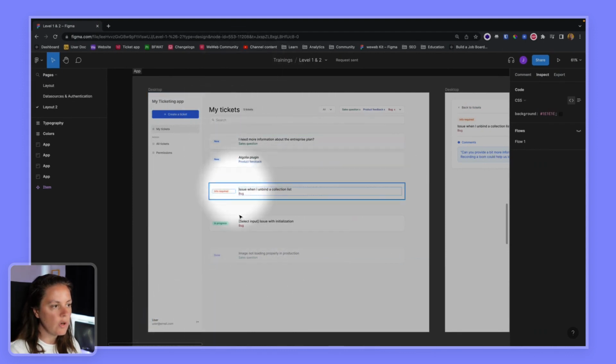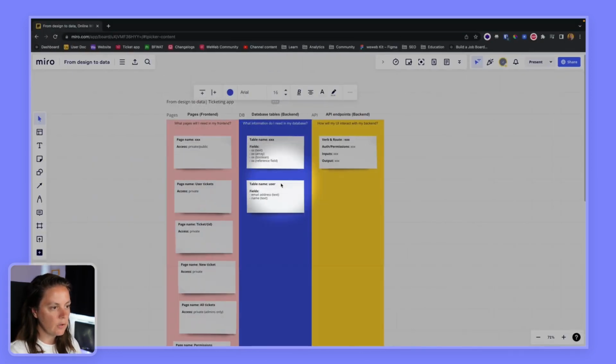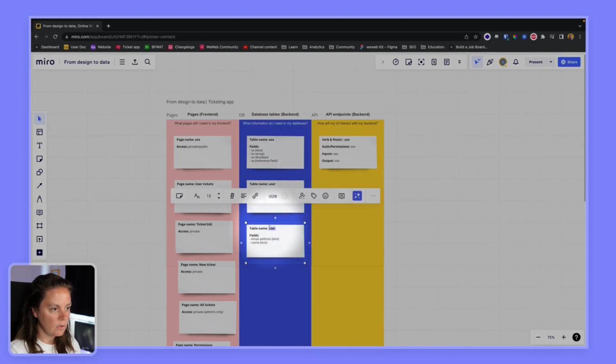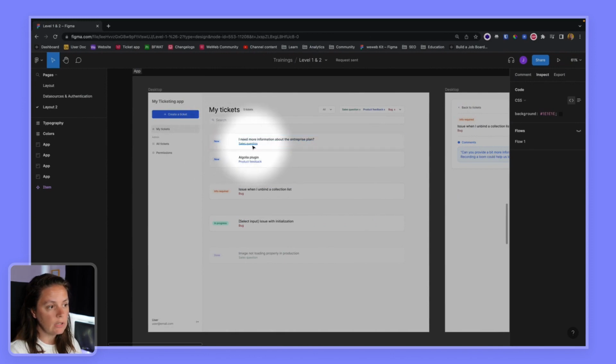Now I should also have a table with information about tickets. Let's create it. Okay, so ticket. In the fields, I will need a title, I will need a status, and I will need a type.